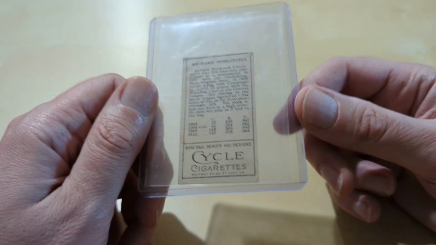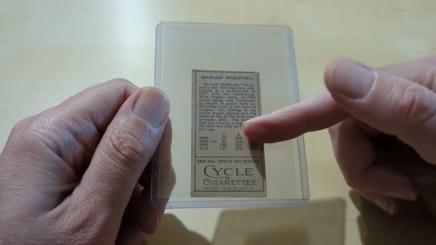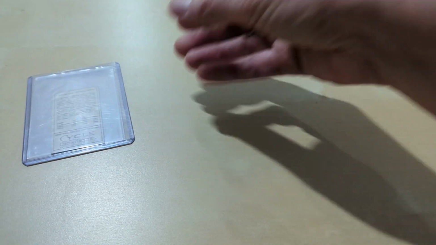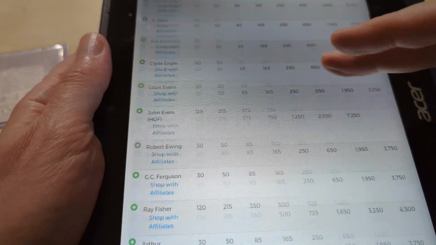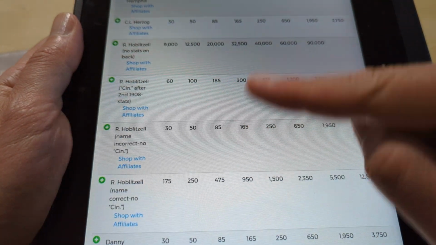There are 4 variations of this card, and the rarest variation has no statistics on the back. I don't know how rare it is, but I'm going to leave this here and pull up my computer, because it involves showing some things. Let's see if I can get this vertical. There we go. So let me scroll up. Here are the 4 variations of Hoblitzel. Here's 4, 3, 2, and 1.